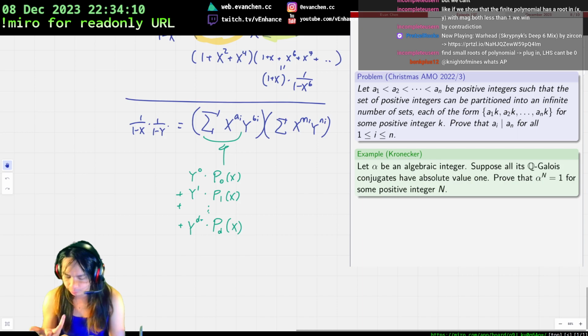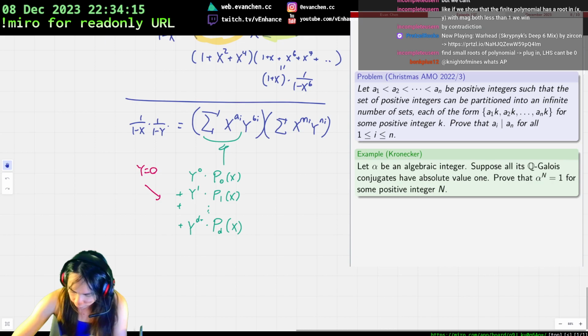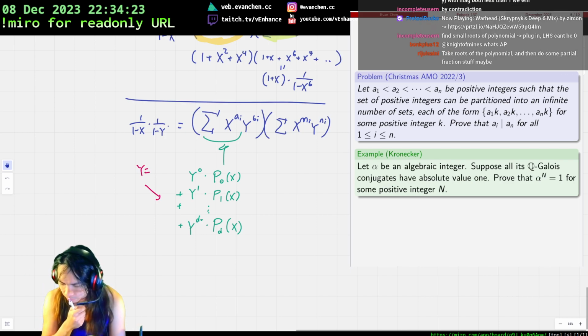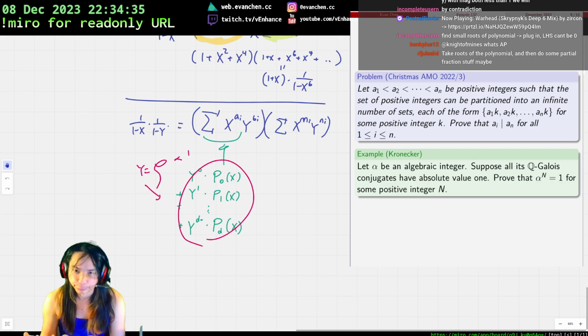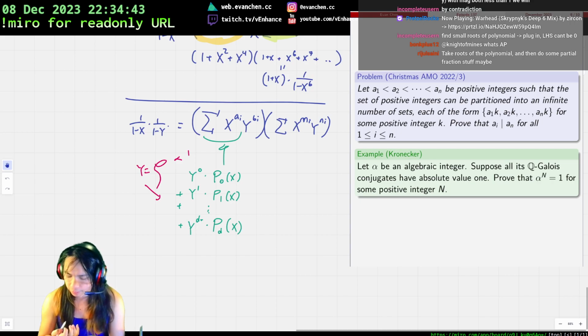Yeah, so for example, when I plug in y equals 0 into here, this stuff all goes away. You get a one variable thing. It's just projection onto the bottom. But similarly, if I plug in any particular complex number with absolute value less than 1, this is still just a polynomial on x. The coefficients are screwed up now. They're not necessarily 0 or 1. But it is still oh, hang on. Okay, I do need to make sure the constant coefficient is 1 for the argument to go through. Shit.